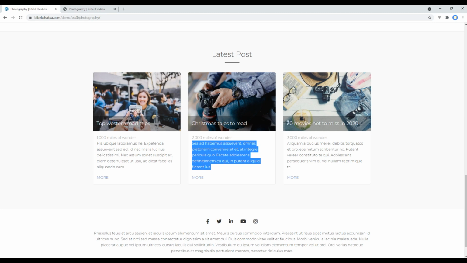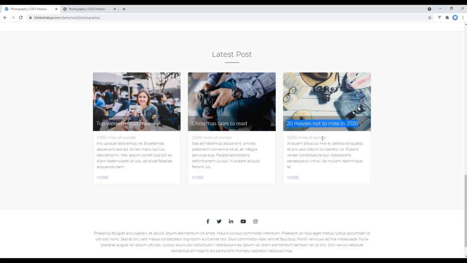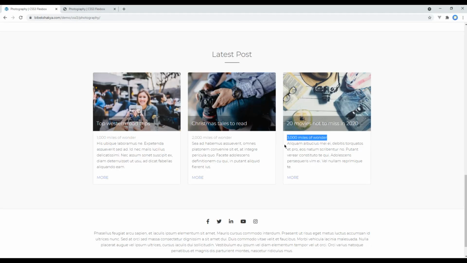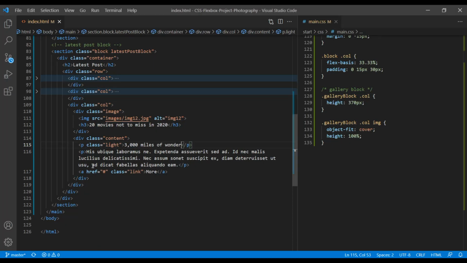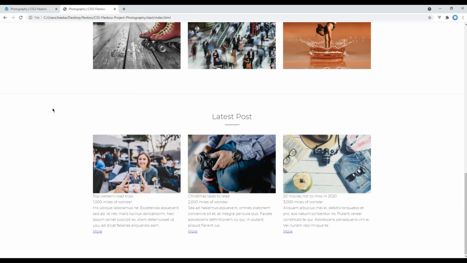Likewise, you can copy the title for the third post, change the image, paste the title that you have copied, copy the short description, and copy the long description. Once done, you can refresh the site and our HTML is ready.